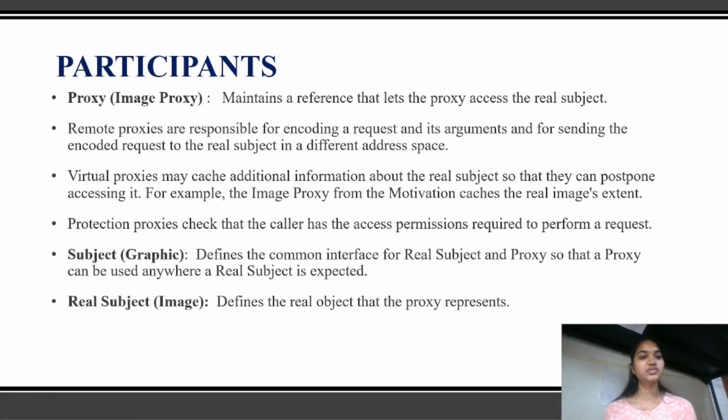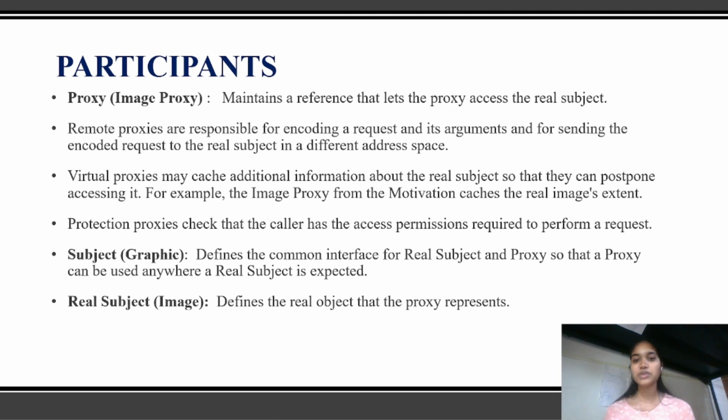Let's see the participants of the proxy design pattern. We have a proxy that maintains the reference that lets the proxy access the real subject. Remote proxies are responsible for encoding a request and its arguments and for sending the encoded request to the real subject in a different address space. Virtual proxies may cache additional information about the real subject so that they can postpone accessing it.